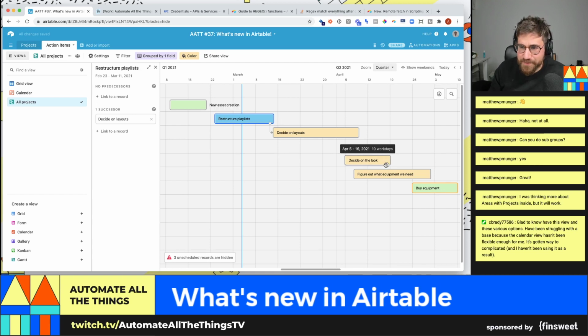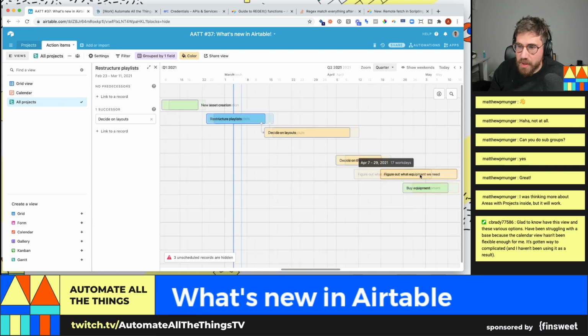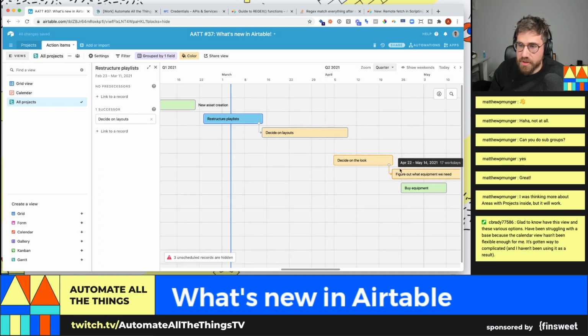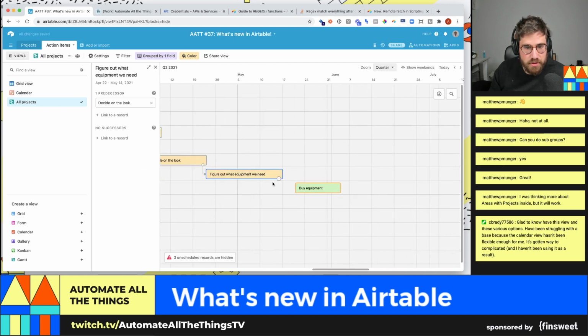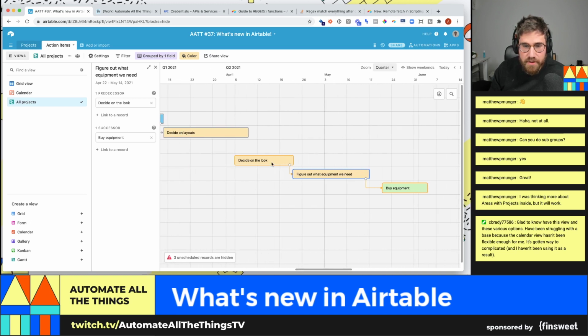Cool. And you could do these in the app as well. Let's say I want to say this needs to come before that. I can link those two and create that dependency. So when I move this out, this one adjusts. Same thing here. I'm saying, okay, this is a predecessor to that. I create that dependency, and now I can see visually what needs to depend on what.